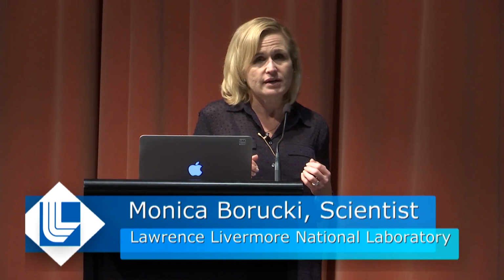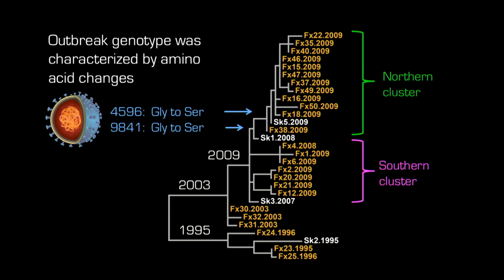And then when we looked to see if there were any amino acid changes that distinguished that group in the north, we found two changes. And they both occurred on the protein on the surface of the virus. And that protein is responsible for negotiating binding to the host cell and entering the host cell. So that made sense. That gave us some support for our hypothesis.